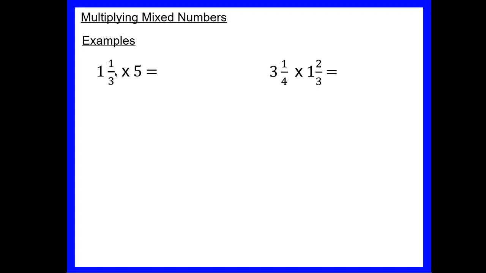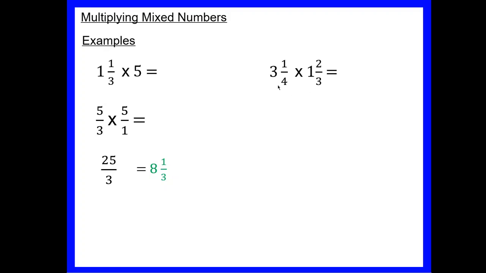So with our mixed number, we're going to change it to an improper fraction. And with our integer, remember, to change an integer into a fraction, we divide it by 1. So we're going to put 5 over 1. Okay, so we do want two fractions again before we do anything with them. Multiply the numerators together and multiply the denominators together. We get 25 over 3. And we're going to see how many 3's we can fit into 25. Well, there are 8 with 1 remainder, which goes back over 3, and we can't simplify it any further.